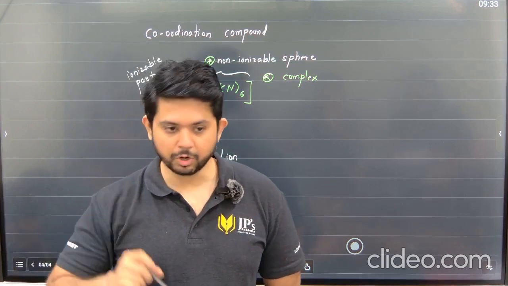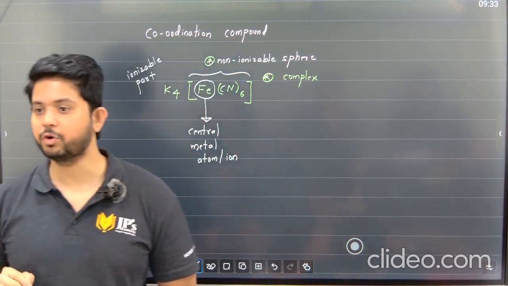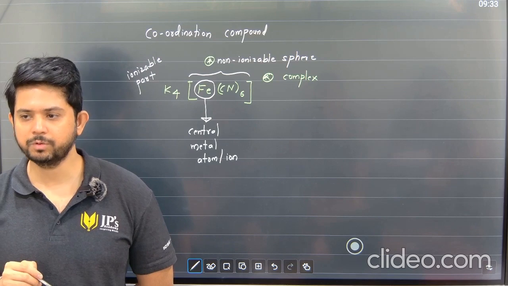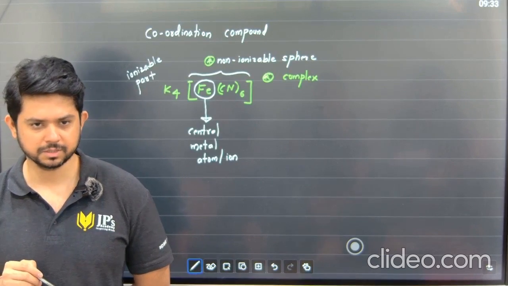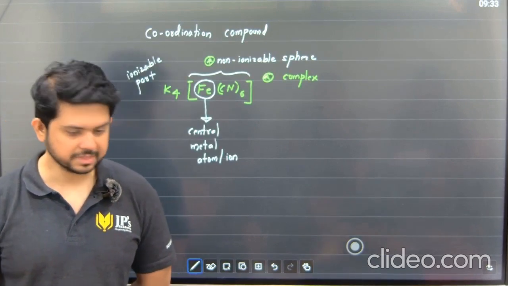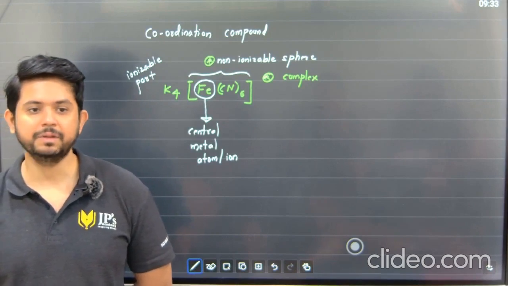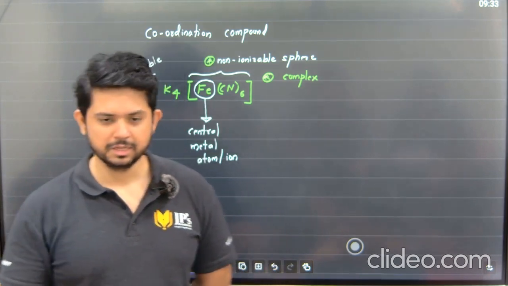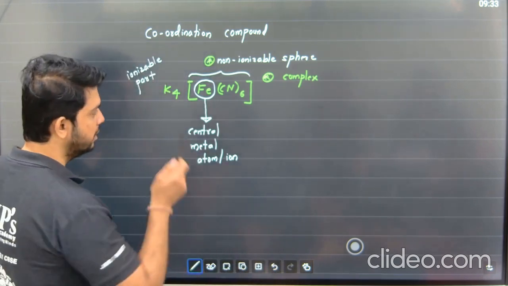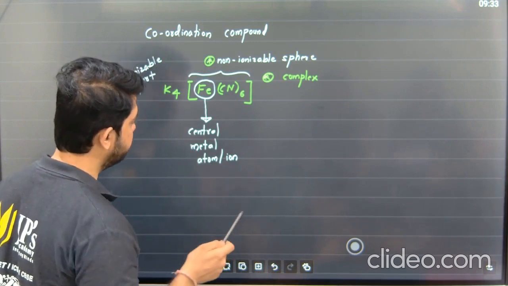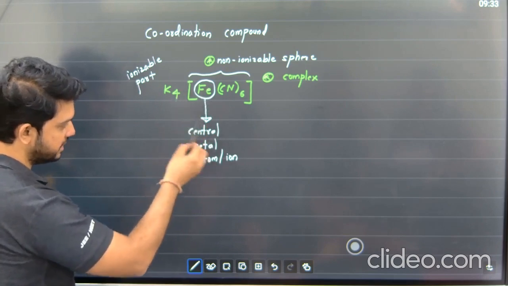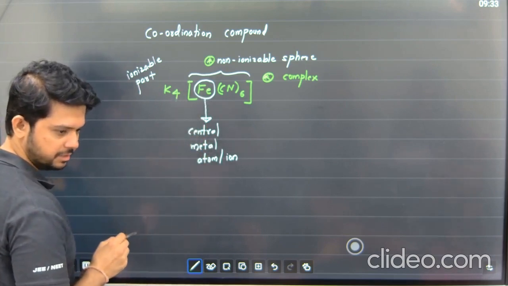Remember in d block we were studying those complex forming abilities. Why do d block elements have complex forming abilities? Because of the presence of empty d orbitals. So they show variable oxidation states. All that is because of complex forming properties, because of empty d orbitals available. So there will be a central metal atom present.